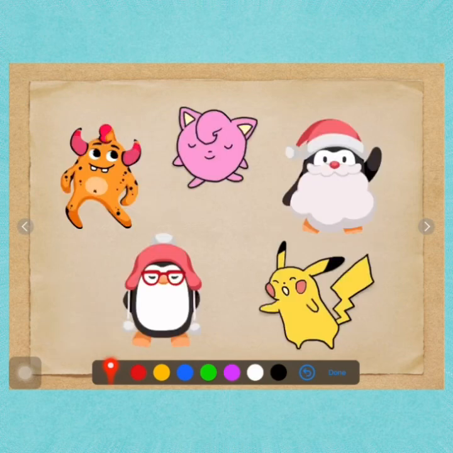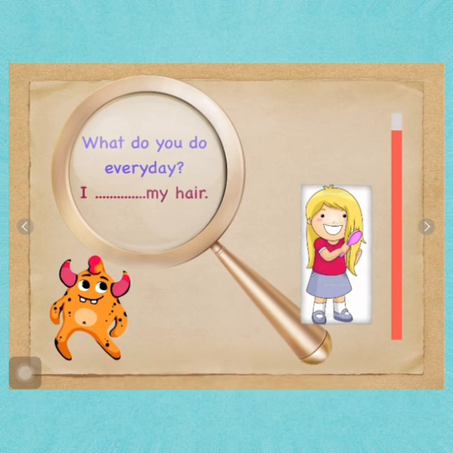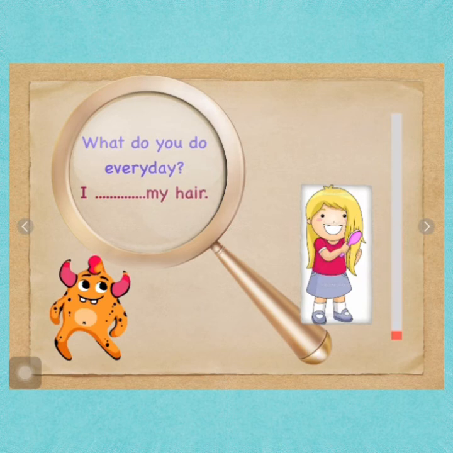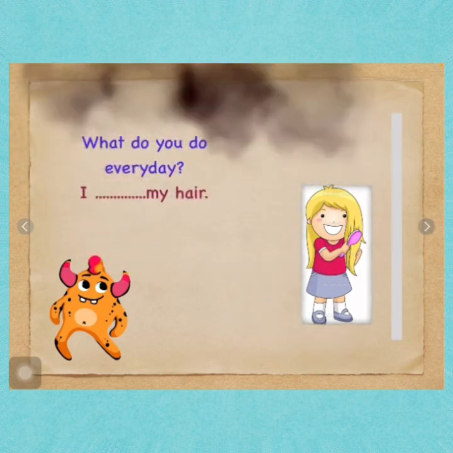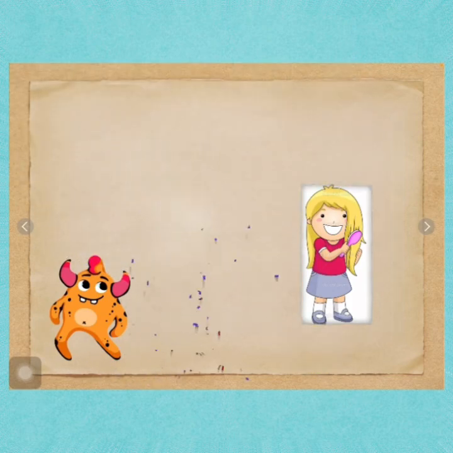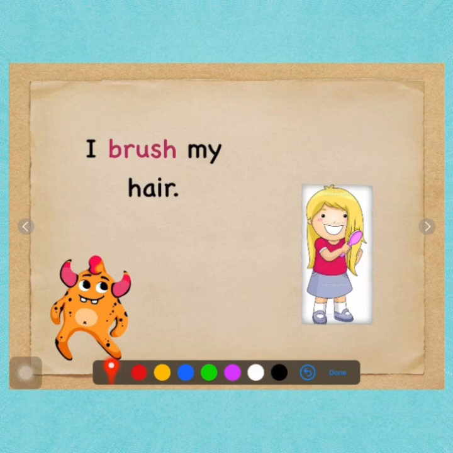Excellent. Let's continue. Now I'm going to choose this nice character. What do you do every day? Look at the picture, girls, and tell me, what do you do every day? I brush my hair. Let's see, is it right or wrong, girls? I brush my hair. Okay, girls, now let's continue.